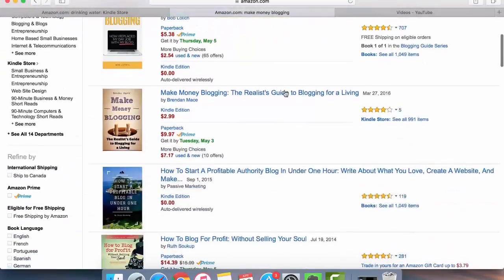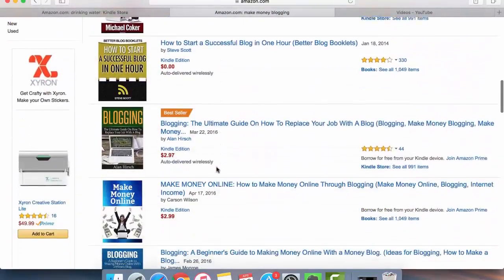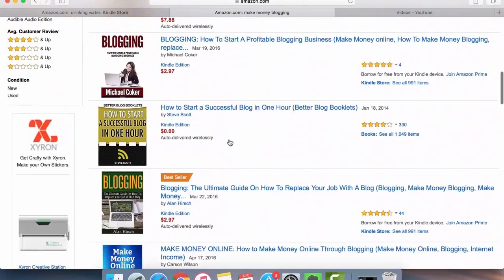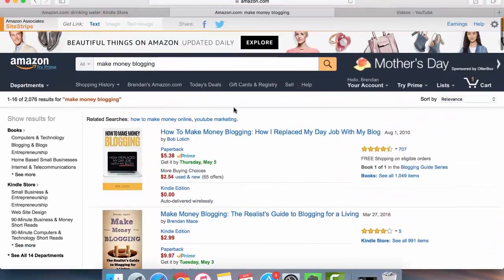So you noticed here the third book in the list, just one below mine, and ranking above a lot of other books about make money blogging, is actually available for free on the Kindle store. Now this is actually a strategic decision by this author. They are deciding to list their book for free because books that are listed for free rank higher. The reason for that is because Amazon knows that when people are searching on Amazon, everybody loves free stuff.